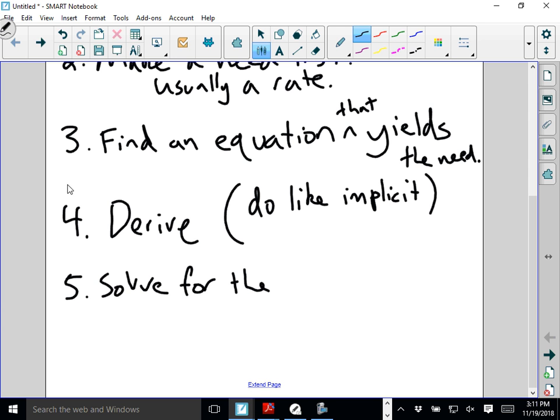Okay. Those are the steps that we're going to go through, and these steps will work every time as long as we're careful and as long as we set this thing up. Just as a side note, I really like these problems because they involve lots of different areas of math. Oftentimes this is a great intersection between geometry and calculus. And sometimes it can be an intersection of physics and calculus, but related rates have a lot of fun stuff with them. So without further ado, I'm going to give you an example here that we're going to break down.